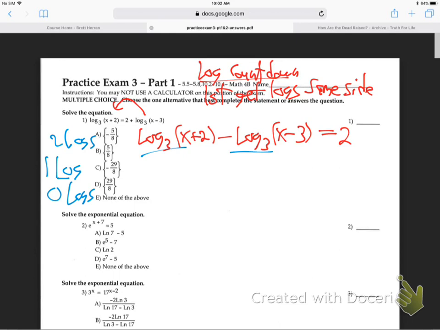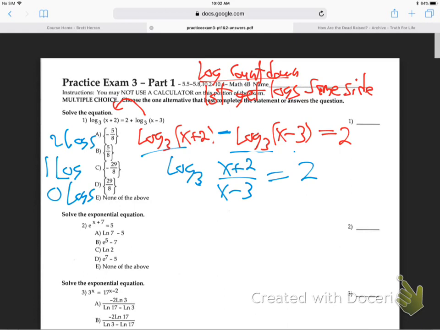How do I make 2 logs into 1 log? Log divided by log. Yeah, remember the properties? Like subtraction becomes divide, adding becomes times, that whole thing. So this is subtraction. If this was adding in the middle, then I would multiply these guys like that, wouldn't I? But it's subtracting in the middle. So I'm going to divide them. It's going to be x plus 2 over x minus 3. Good so far? Subtracting becomes divide when 2 logs become 1 log.